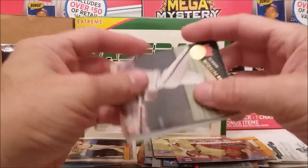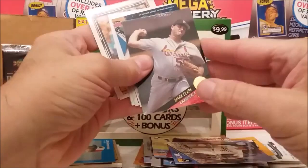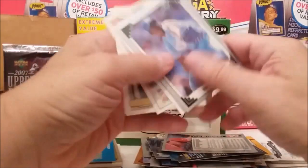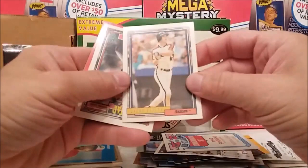Okay, sorry about that. John Patterson. BJ Surhoff. Mark Clark. Matt Borders. Some more guys. Let's just jump through these guys real fast. There's a Ryne Sandberg, glossy all-star, Steve Finley, Tom Glavine.